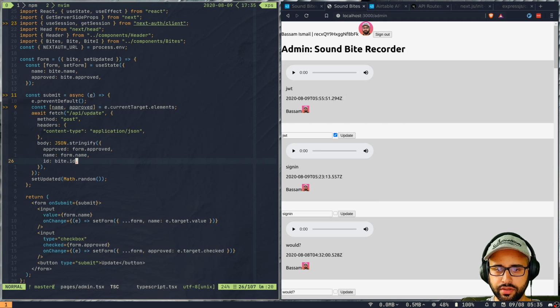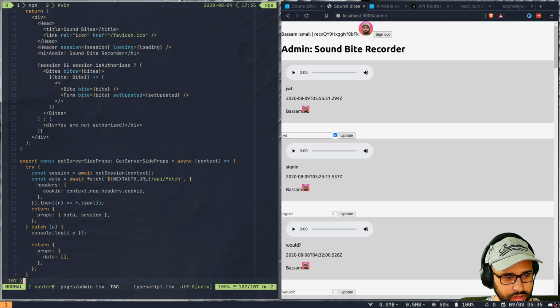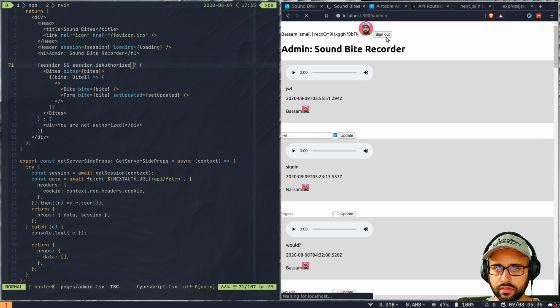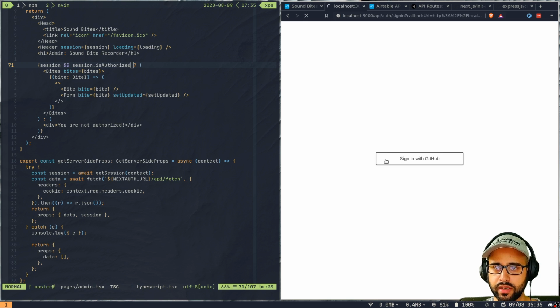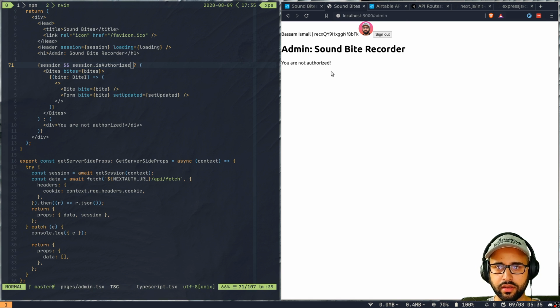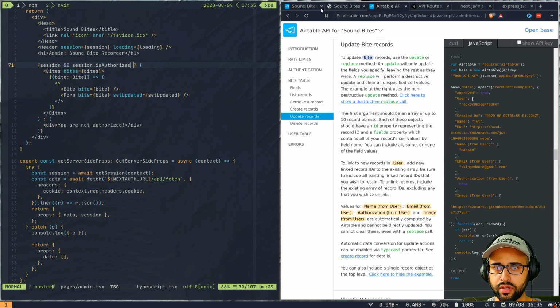This uses the fetch, so fetch is fine. There are two parts that should be prevented. One, access to this page, and the other thing would be access to upload API calls. So I think the check that we did here is that is the user authorized, right? So I think that should have worked. Let's sign out and sign back in, because the value is stored in the JWT token. So let me sign in. This time it shouldn't allow me, it should basically say that you are not authorized. Yeah, correct. So this is working fine on the front end. Let's try it on the back end now.